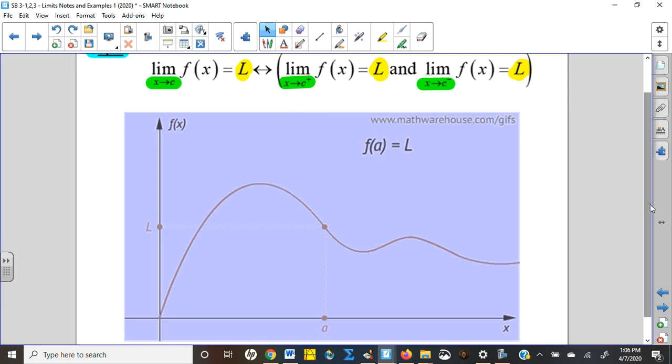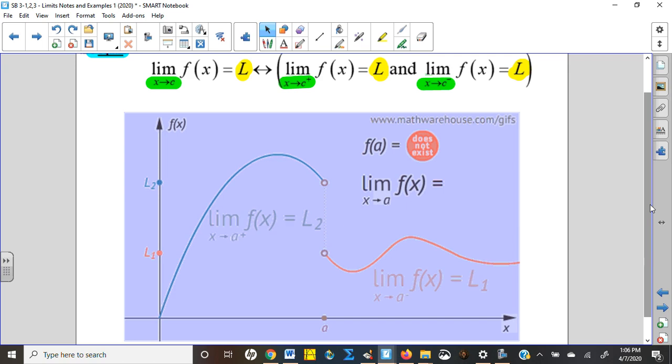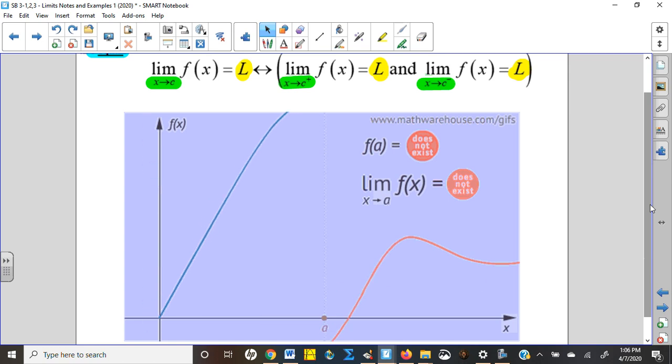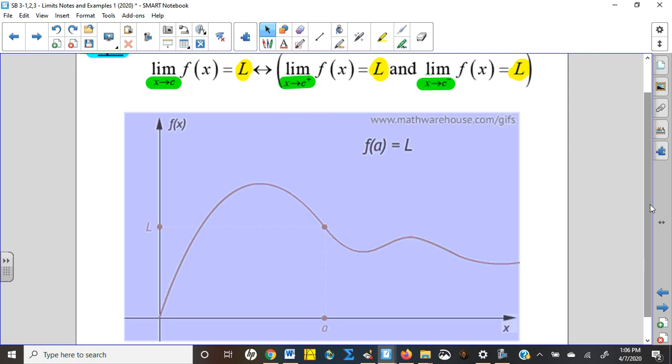So when we're continuous, not only will the limit exist, but it'll be equal to that value. Now, when there's a hole, the limit still exists, even though the value doesn't exist. When there's a jump discontinuity, okay, you will have one-sided limits, but not a two-sided limit, even if f of a does exist at one of those heights. And when you have an infinite discontinuity, like a vertical asymptote, right, not only does f of a not exist, the limit doesn't exist either. So of the 3 major discontinuities that we discuss, removable discontinuities still have limits that exist.